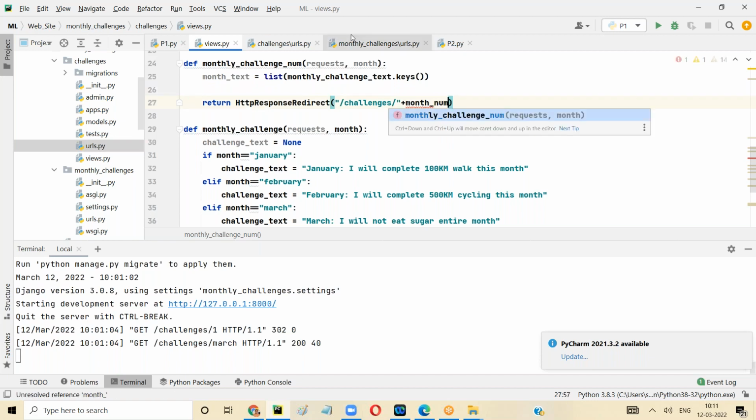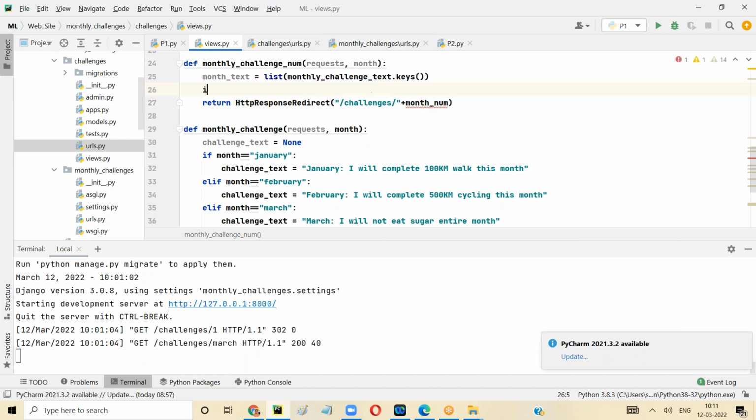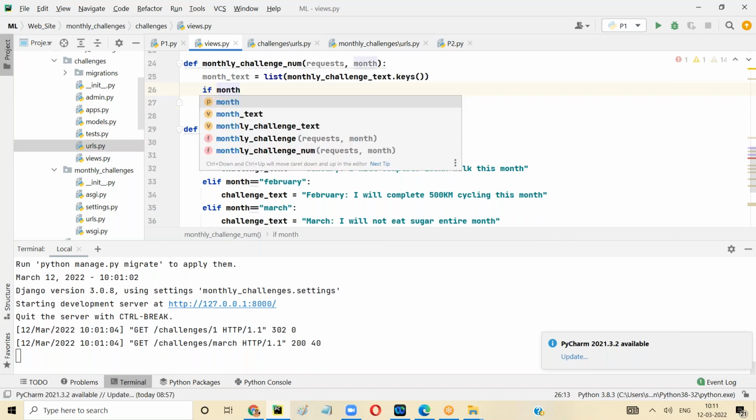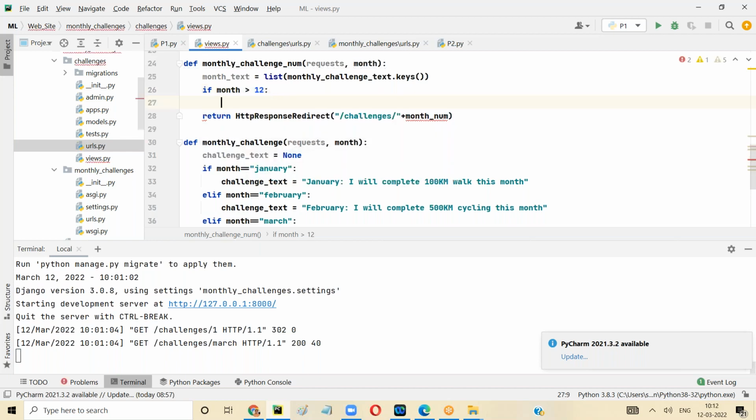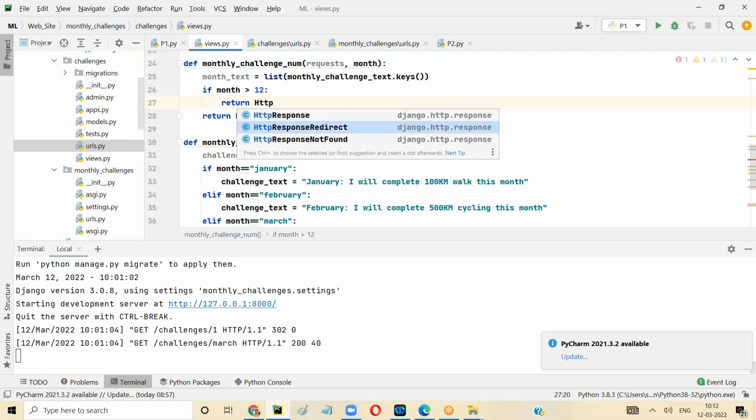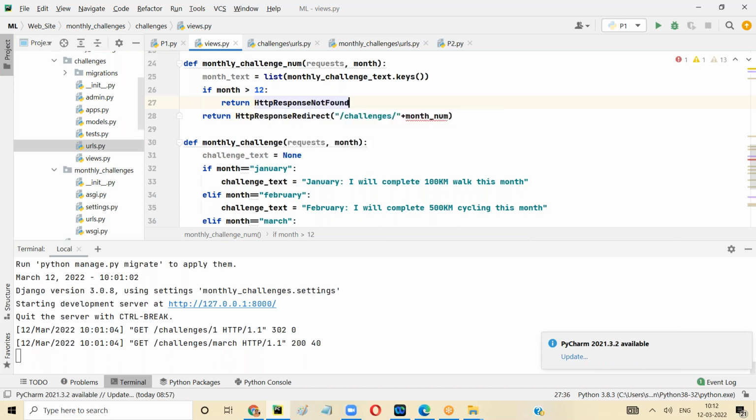If the month value is greater than 12, then we should return HTTP response not found, like invalid month, or invalid request or whatever.